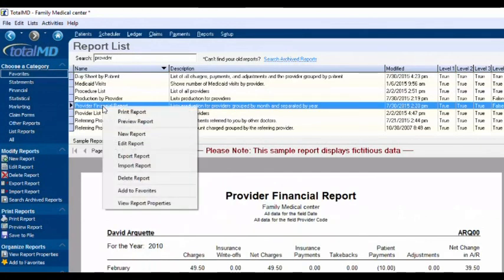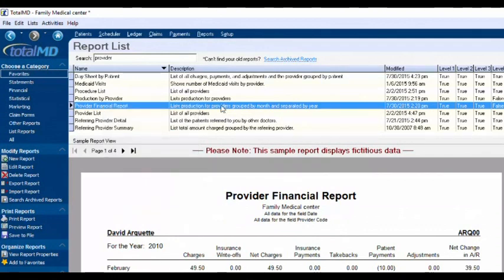If I wanted to add a report to my favorites, I could come in here, right click on it, and add it to my favorites. One of the great things about our reports is they're all customizable. So you can edit any report, either the information on the report or the filters that you can use when creating the reports. If you're not comfortable doing that yourself, we have staff that can do that for you. Also, if there's a report that you'd like to see that you don't see inside the software, we have a report writer that can do that as well.